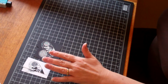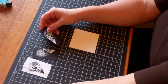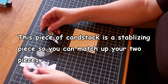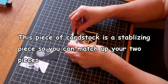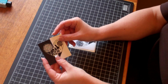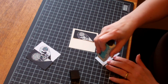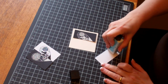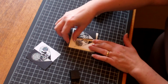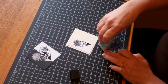The next thing you want to do is take a scrap piece of cardstock, and we want to attach it so we've got a black side and a white side. So I've got my white half and my black half, and then I'll also have a second image that I can use on another project later. Take my glue stick. I find the glue stick works best for this, just because I can move it around a little bit better. So I'm going to just adhere my white half, and then I've got my black half.